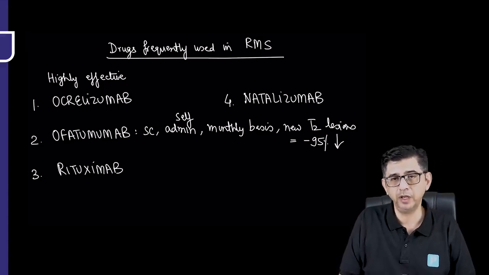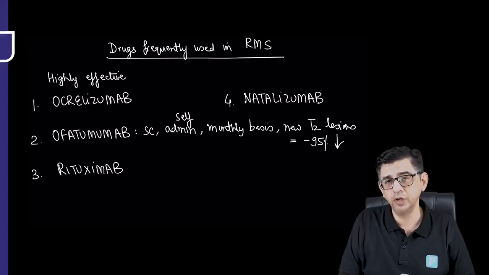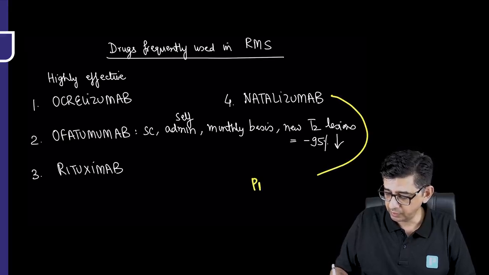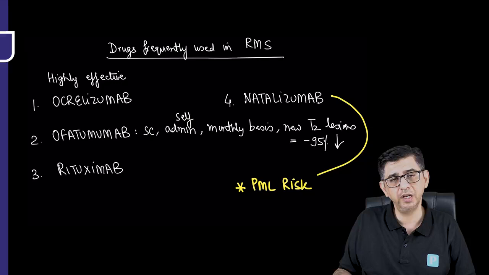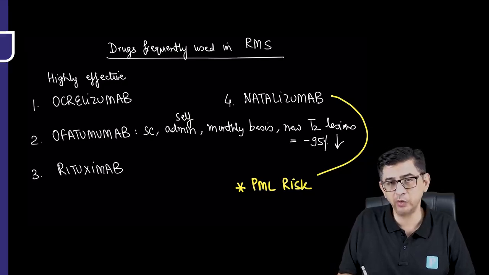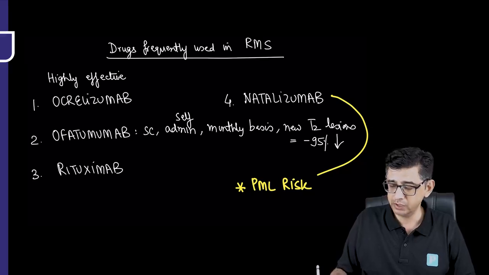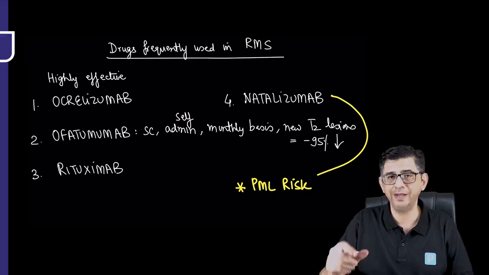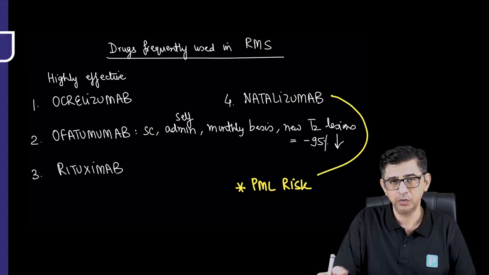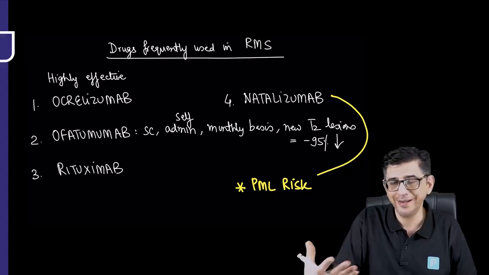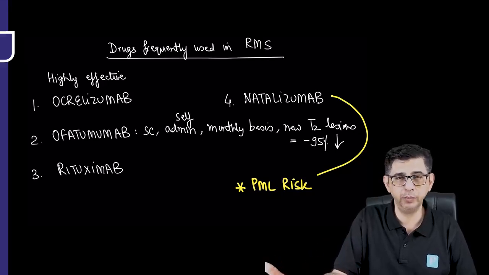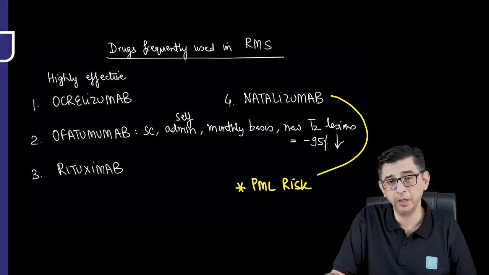With rituximab, there can be a risk of development of progressive multifocal leukoencephalopathy. But on a comparison basis, when he describes the data, the progressive multifocal leukoencephalopathy risk is highest with natalizumab. The risk is mentioned even with rituximab as well, but natalizumab is a molecule that acts by binding to the alpha-4 beta-1 integrin. So it binds to the alpha subunit of that integrin, and that prevents the binding of the autoreactive T cell to the blood-brain barrier, and therefore the damage to the blood-brain barrier can be prevented.